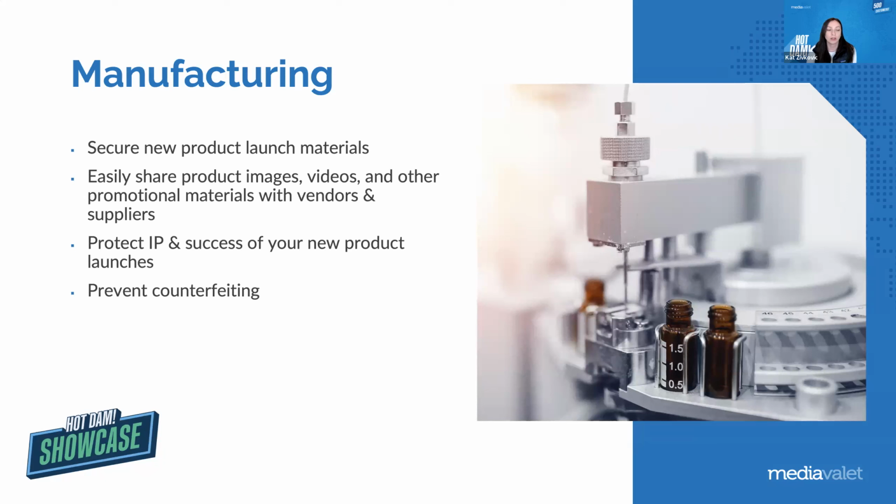So for example, an electronics manufacturer might be coming out with a new product that they've been working on for 6 months or even longer. By this point, all of their product images, videos, brochures, and other promotional materials have been created prior to the launch. And now they need to be shared with people like retailers and distributors that are helping them get their products to market. Oftentimes, this can be thousands of different vendors with supply chain partners, packaging companies.